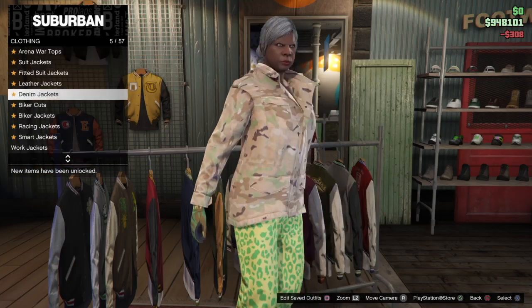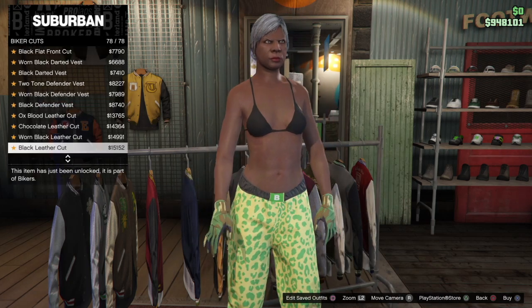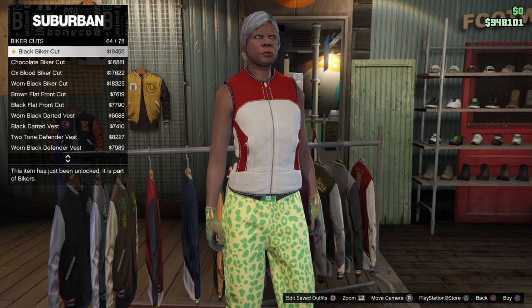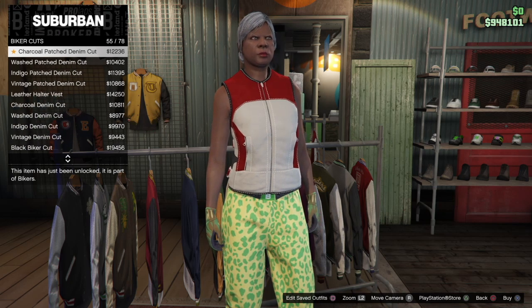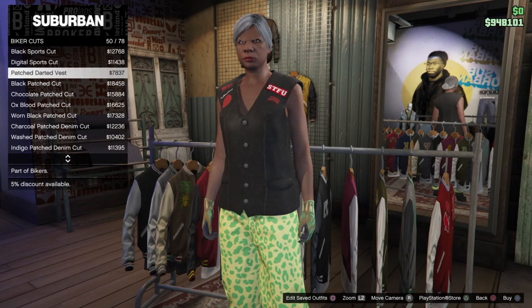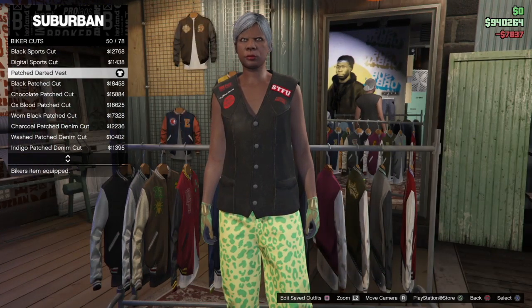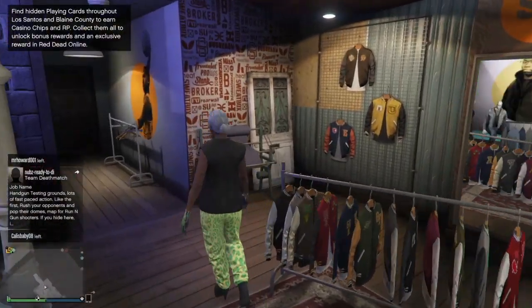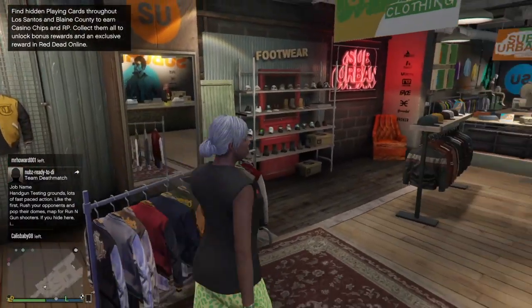So guys, like I said before, the third outfit we're going to be making now is the Tron top with the black joggers. So all you guys want to do first of all is make sure you have the black bikini on. Now once you guys have put that on, all you guys want to do is go into biker cuts and put in the patched dotted vest. And by the way guys, sorry if my mic's a little bit low, I'm going to try my best to put the audio up, but sorry about that guys for the low audio in the video.